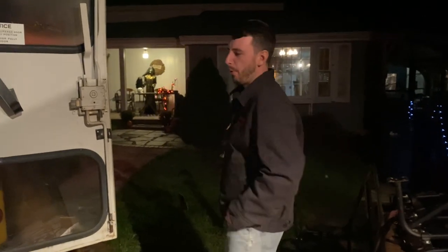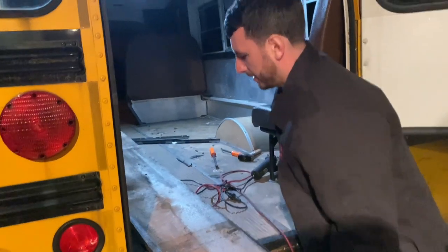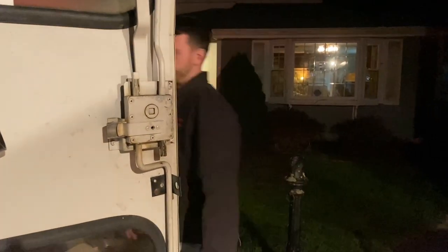So got the braces all cut out of there. Food came, so it's like half an hour later. But we got some boards. I'm gonna put these in here, see how this looks as a bunk bed / shelf thing.